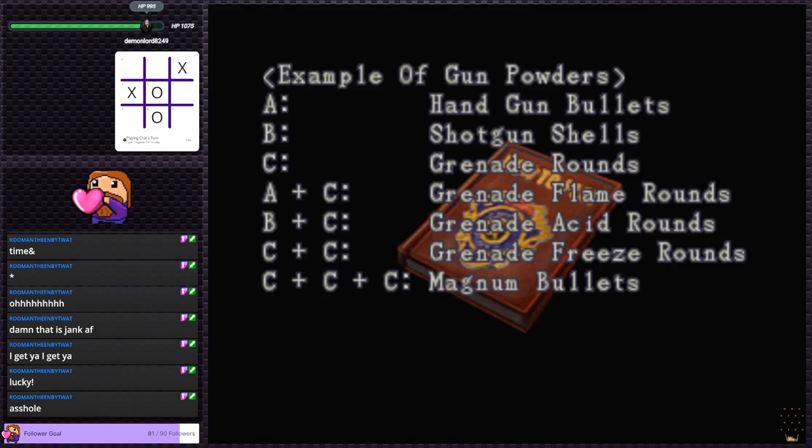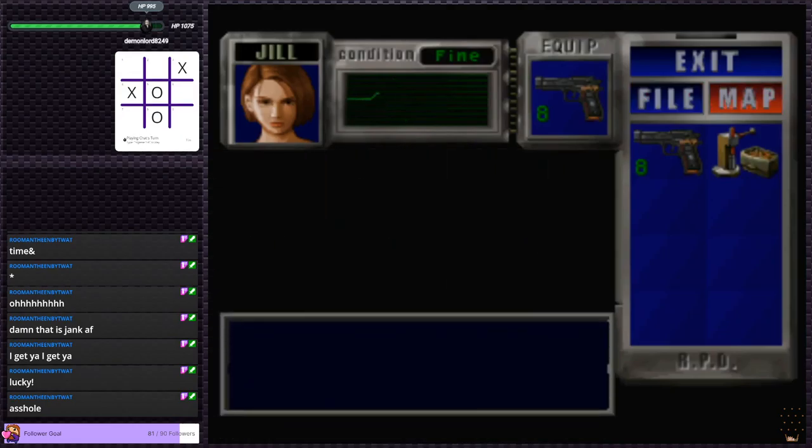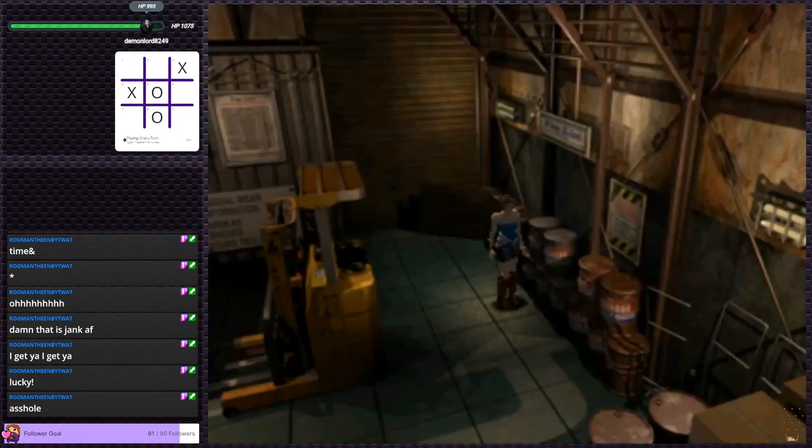A is handgun, B is, yeah, I'm never going to remember all that. The important thing is CCC is magnum. Anything with C is grenade. And A is handgun, B is shotgun. That's the important stuff to remember. And we start with the reloading tool with Jill here. All important information.